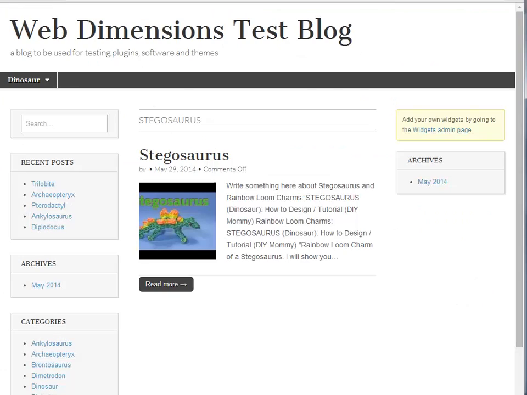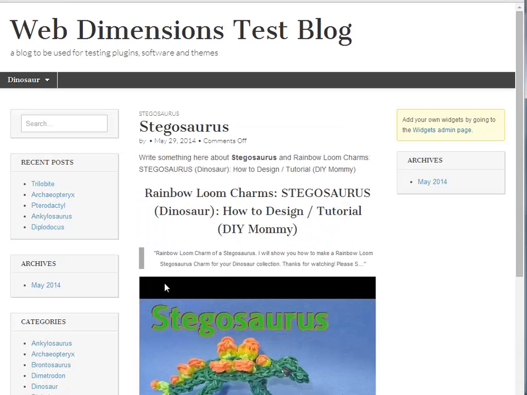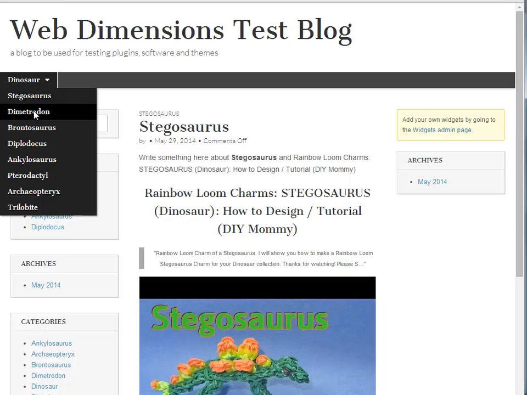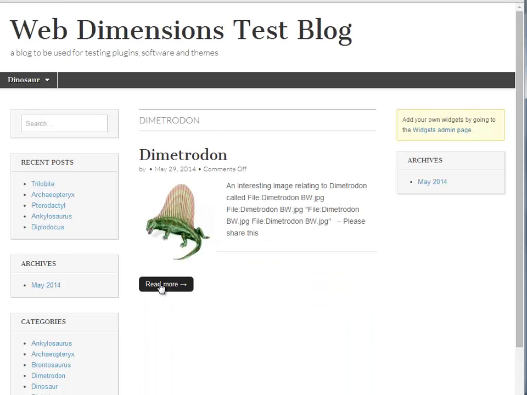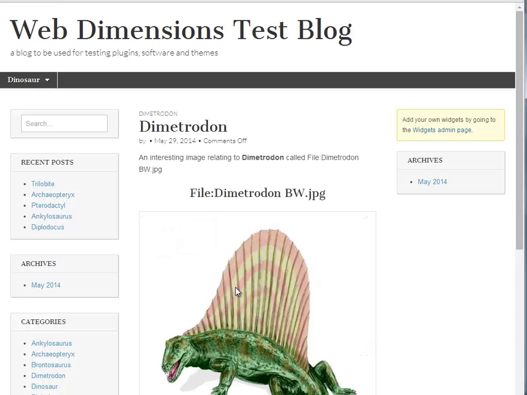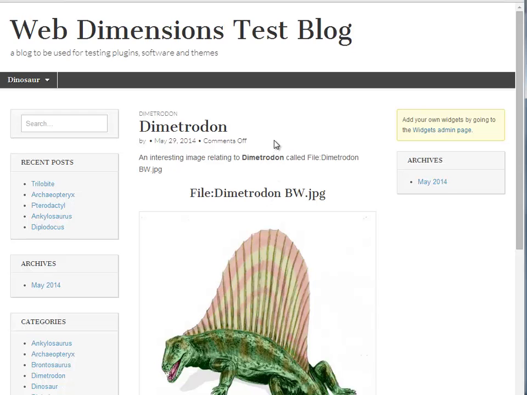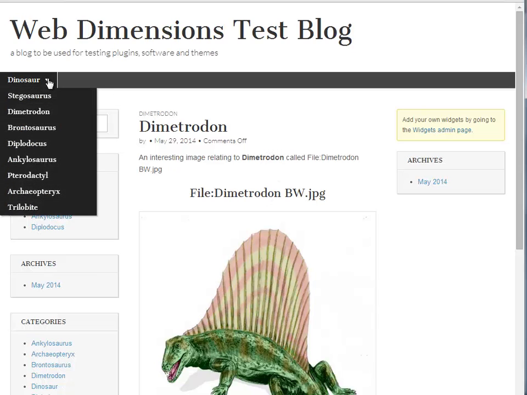And so here we have the aggregated post, so I can click read more and I go to that post. As you can see over here, we've got the same kind of thing set up on all of these. And the idea is to set up a channel to receive more content. So you could actually do more posts about Dimetrodon. You have another one here, and then you click on it, it goes to the actual post. Okay, so that's how we do what I call the authority site style of silo.